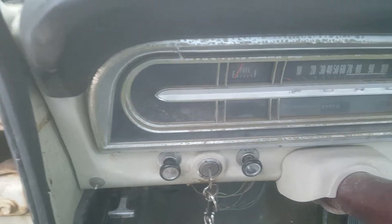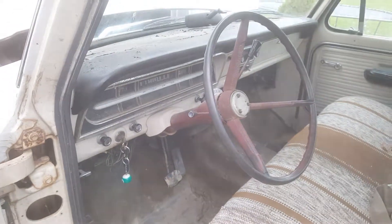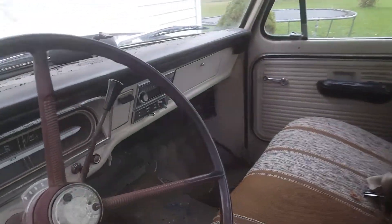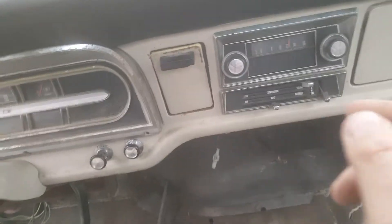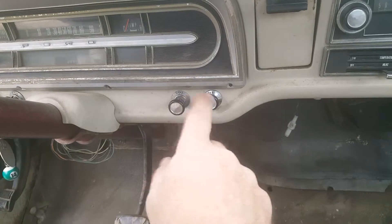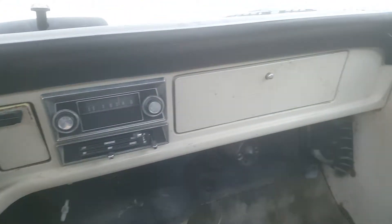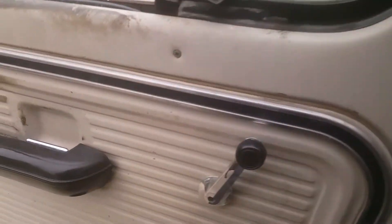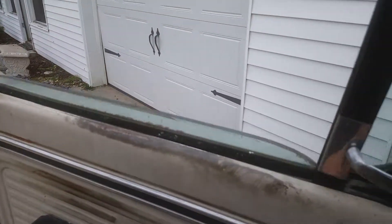There's a picture of the dash. It does not have the original steering wheel — I'll have to find that. The door panels are in good shape. It's not the original radio, of course, but the heat control works, your choke — all that seemed to work when I was using it. Glove box is in nice shape. There's the roof panel, needs a good cleaning but it's there. Both visors are still here. Windows roll up and down just as they should, nice and smooth.